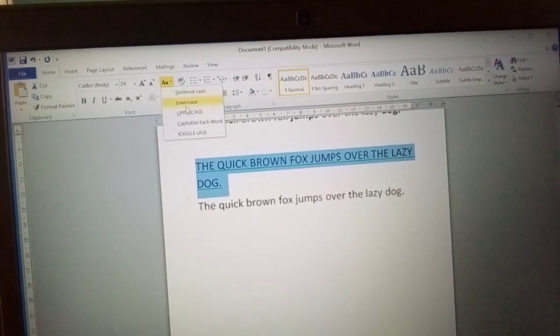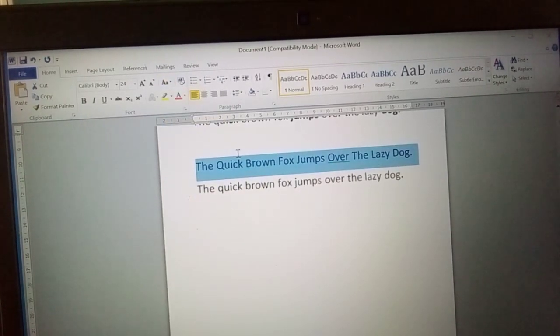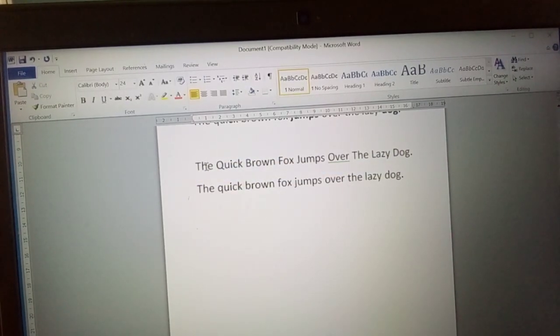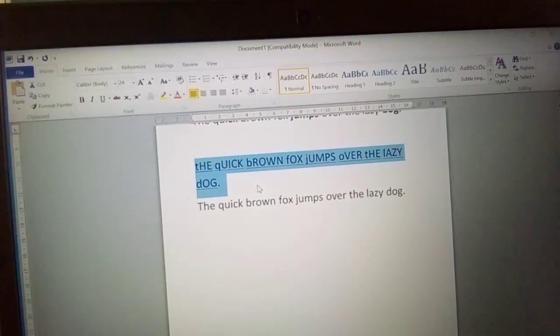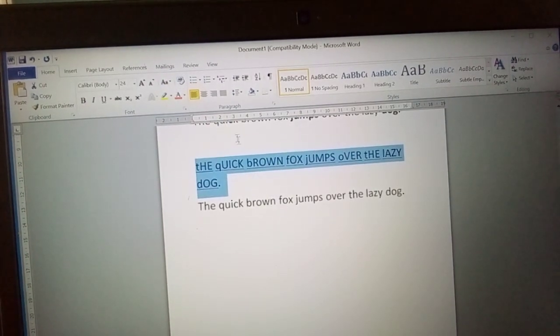Capitalize each word makes sure the beginning of each word is capitalized, whereas toggle case does the opposite. So let me select the toggle case for you to see. So this is what it does.